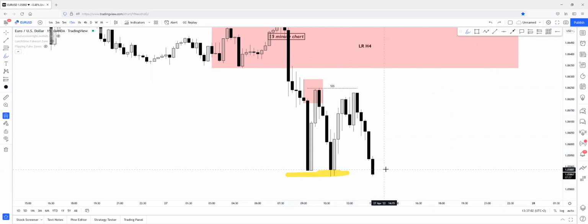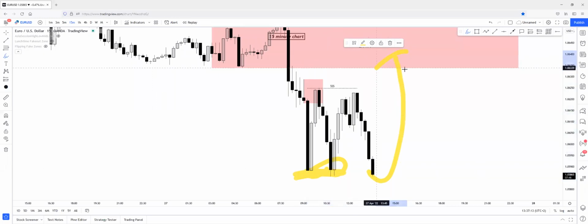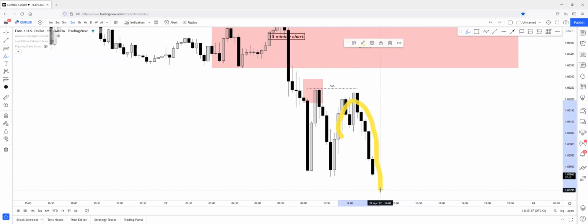And let's see if this 15-minute candle can close below this liquidity line or if it's just a liquidity sweeping wick. We have to see. If this is just a liquidity sweeping wick and it doesn't close below this liquidity line, then price will come up to this 4-hour supply zone. I'm 100% sure, because if it can't break below, it has to collect more liquidity from the upside. It has to collect more sell-side liquidity.